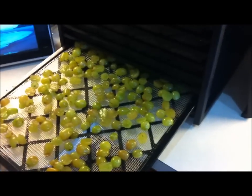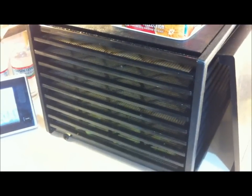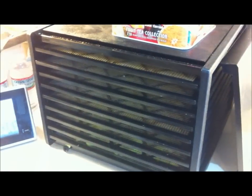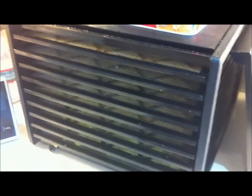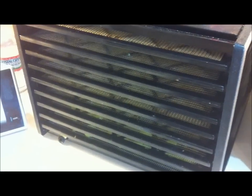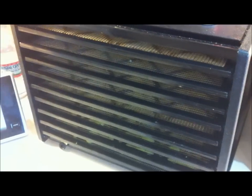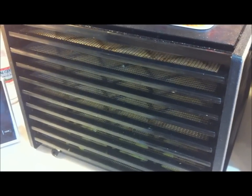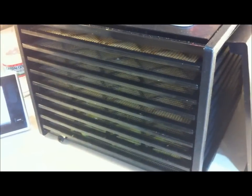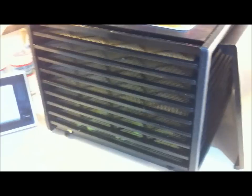Here's what it looks like when they load in the dehydrator. This one happens to have nine trays. You don't need the nine-tray one — I just use that because I like to buy the veggies in bulk at the flea market and do a bunch of veggies all at once. You can get a shorter five-tray one, or you can get different kinds from Walmart. There are so many different ones out there, and they all work on the same basic principle — they blow hot air and they all will dehydrate. So it doesn't matter what your price point is, there's a dehydrator for you. Sometimes you can find them at garage sales, estate sales, or on Craigslist.